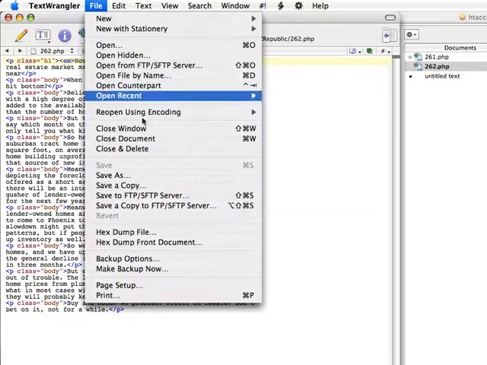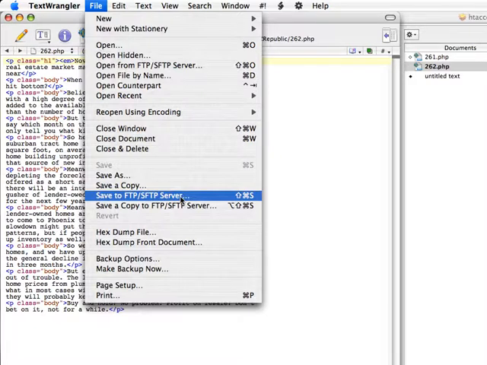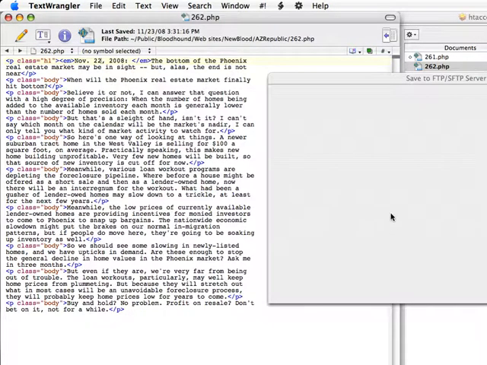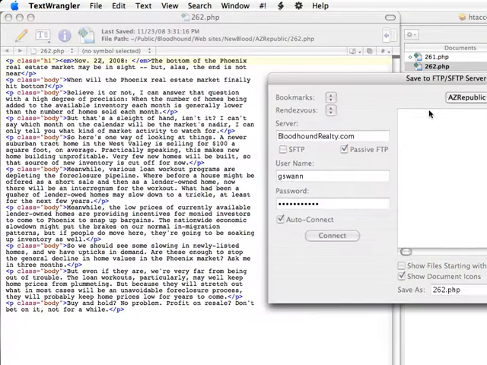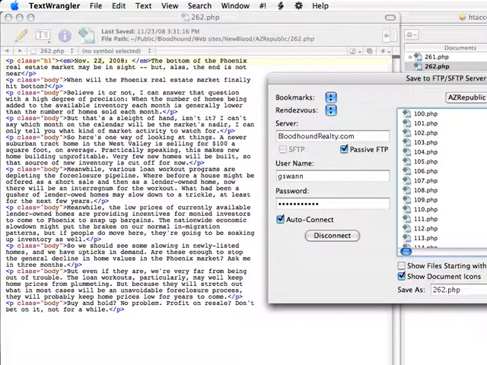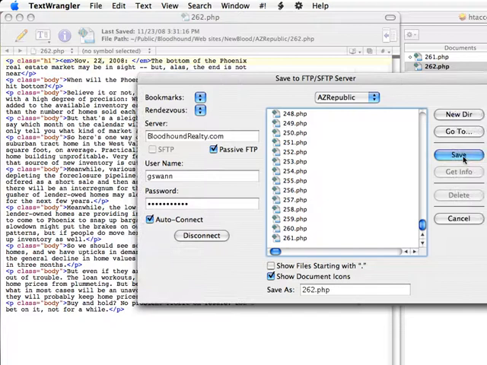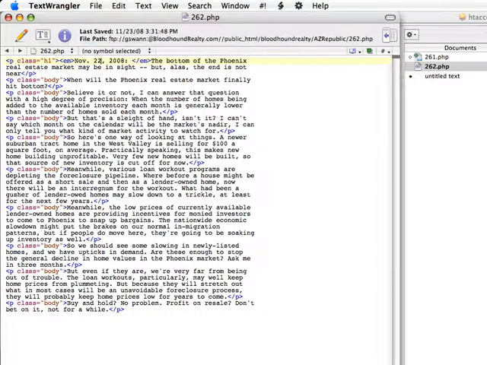The next thing I'm going to do is save this directly to the server, so that as soon as I save it to the server, it's going to open into my Arizona Republic columns online. And because I'm doing this for you folks, it's taking a while to connect to the server, and it may not happen. But the beautiful thing is I can save this directly to the server, and then boom, I am done. So as soon as I click save, watch, here's 261, which will be the last one. I'm saving 262.php. As soon as I click on save in this window, it's there on the server.